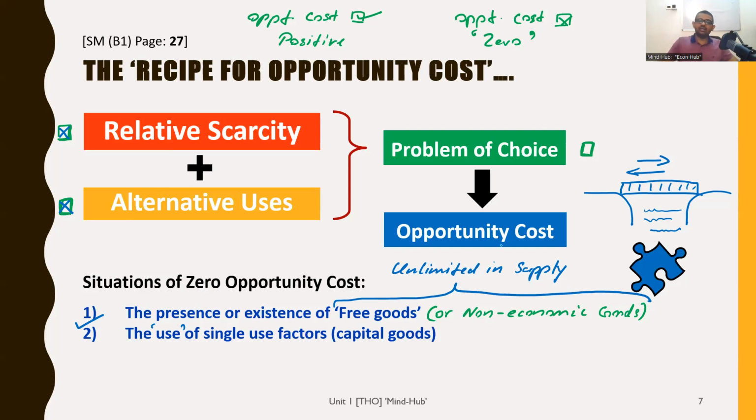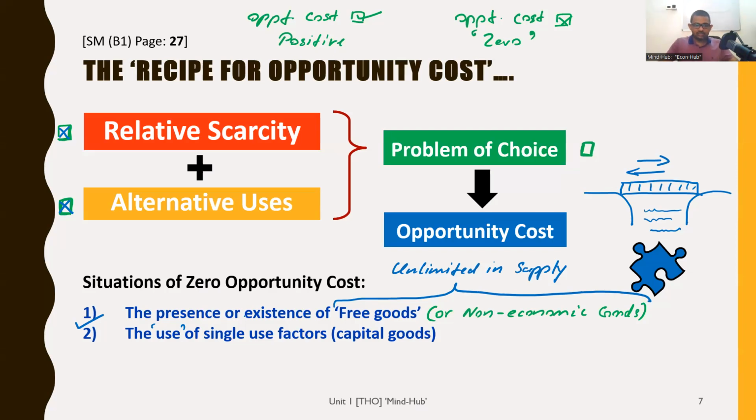No choice meaning no opportunity cost. When someone uses a bridge for the only purpose it is meant for, the only use it can offer, we are not sacrificing anything else, because there are no other alternatives. There's no second best, next best. No choice, no alternative. The only one thing we can do with it. So then there is no opportunity cost.